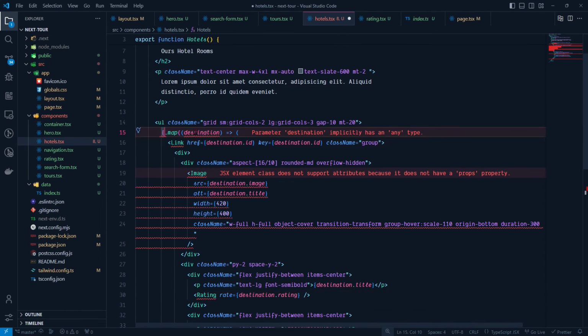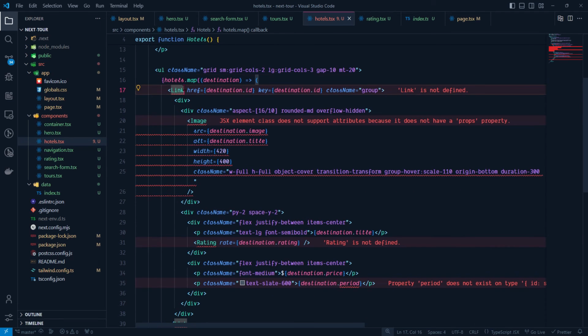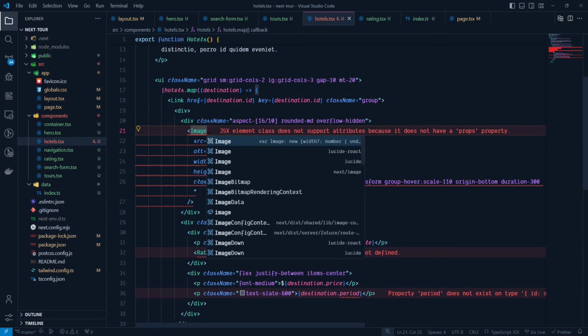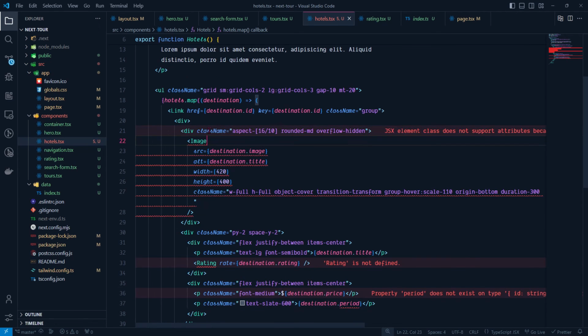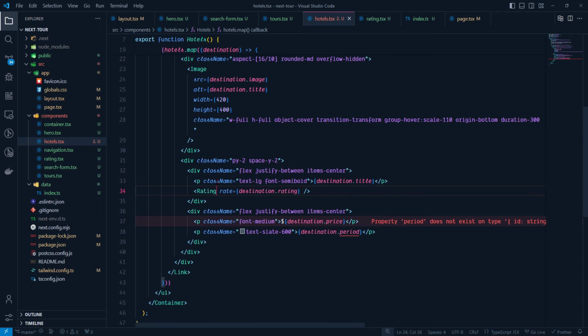And we need here hotels, and we also need next link, and also we need next image, and also we need rating component.